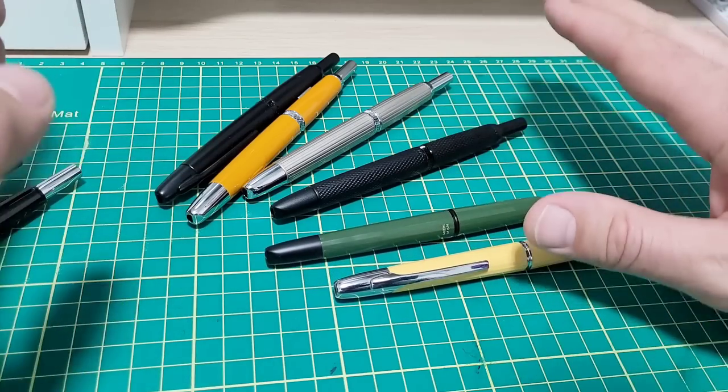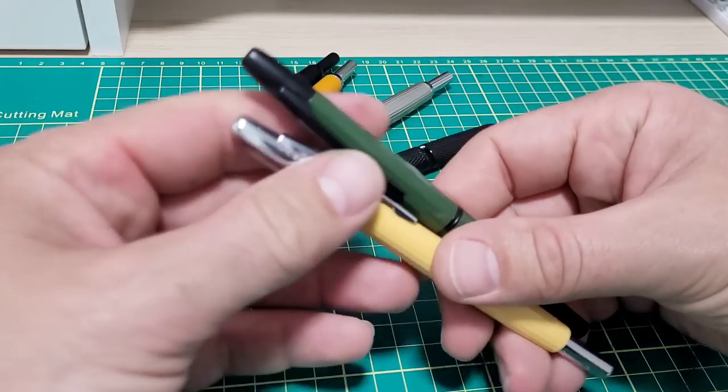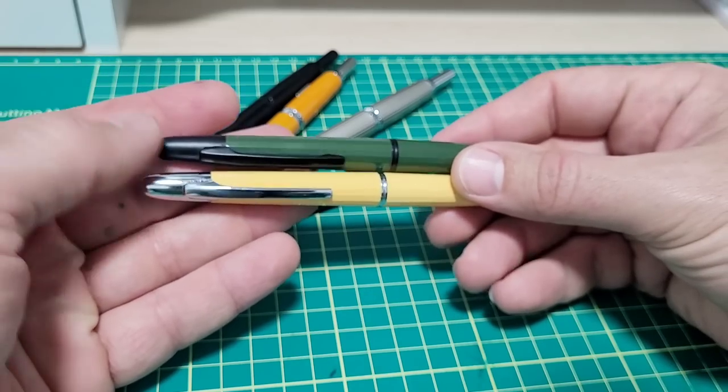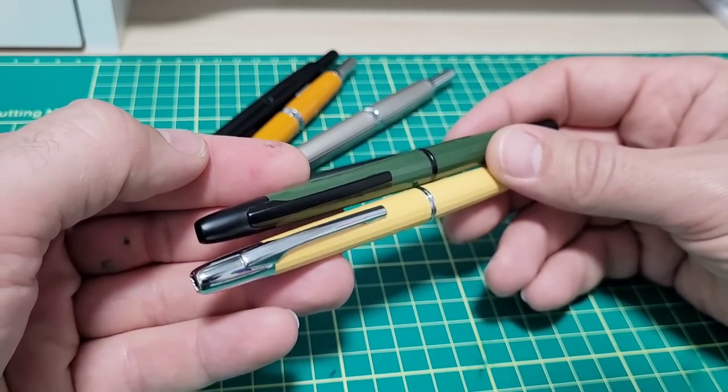I read your comments as best I can. I can't reply to them all. I'm in little threads here and there on Reddit. I check those out sometimes as well. And some folks have just said they really haven't liked the nibs. Theirs are quite scratchy, not so great. And of course that's going to happen.